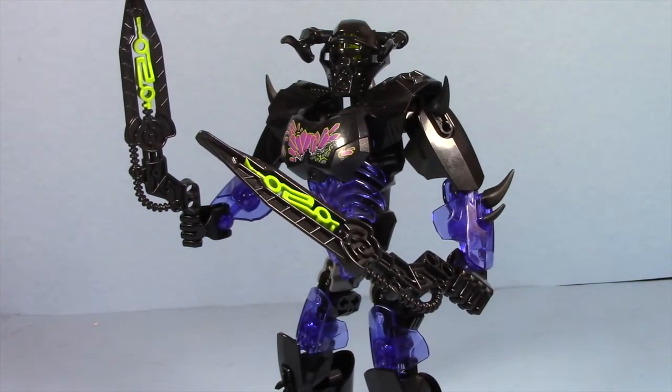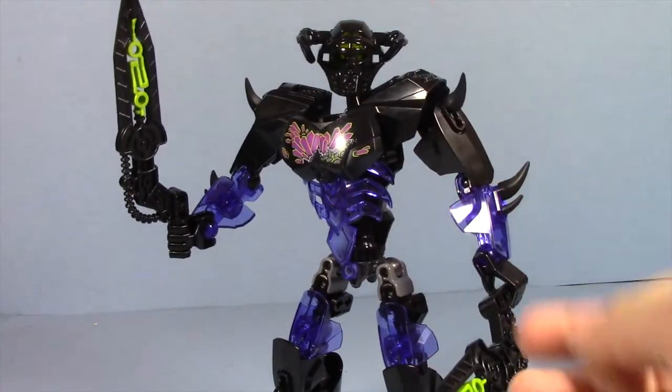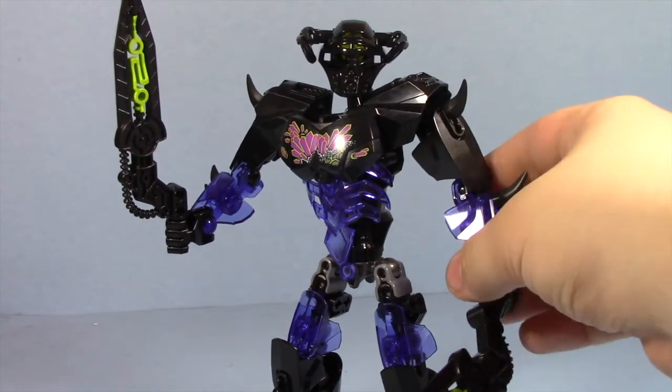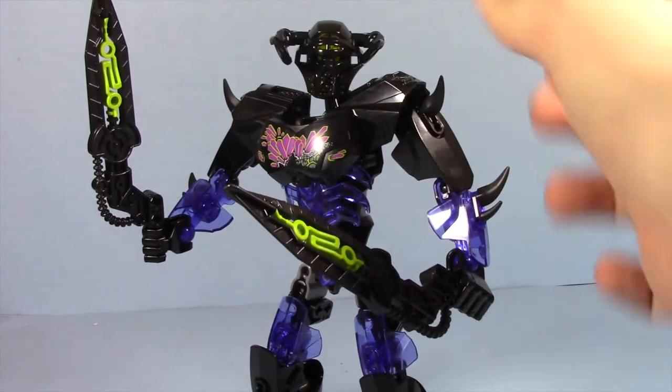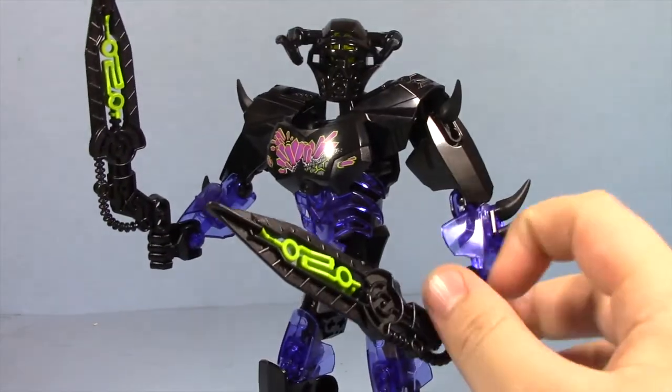These are kind of just like placeholder weapons. So he's got like three colors basically. He's got trans purple, black. Oh, I just touched the lamp, that hurt. And then the trans neon green kind of shows through his eyes and the swords. So yeah, the swords would have been a placeholder actually.